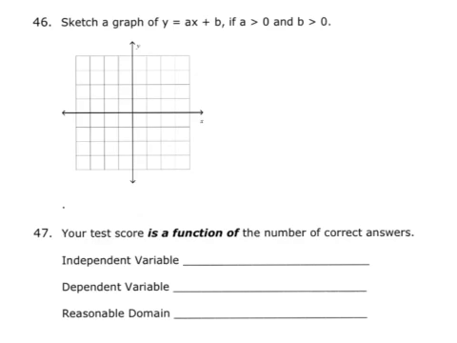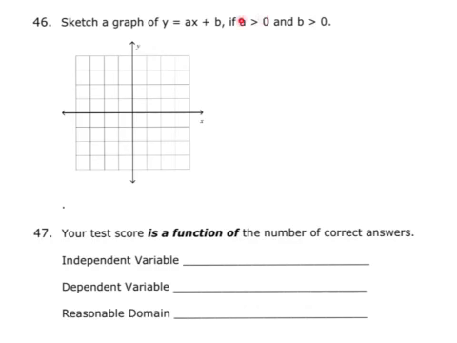Sketch a graph of y equals ax plus b if a is greater than 0 and b is also greater than 0. Okay, so we're going to sketch a graph of a line. So this tells me that I'm going to get a straight line because this is slope-intercept form, and that's what we use to graph lines. And it's giving us two pieces of information that we have to make sure that we use. So the value of a, or the slope, is going to be greater than 0.